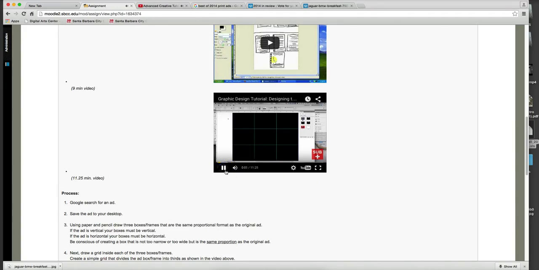And as he does that, he doesn't leave room for the space when you've got type side by side, which is gutters between your columns of text. If you're going to do this in InDesign, I would rather that you learn how to set it up properly. So I'm going to show you in InDesign how to do it. It's fine. The idea is to understand the grid and organization and focal points of an ad. But if we jump down the page, you'll see him, maybe.